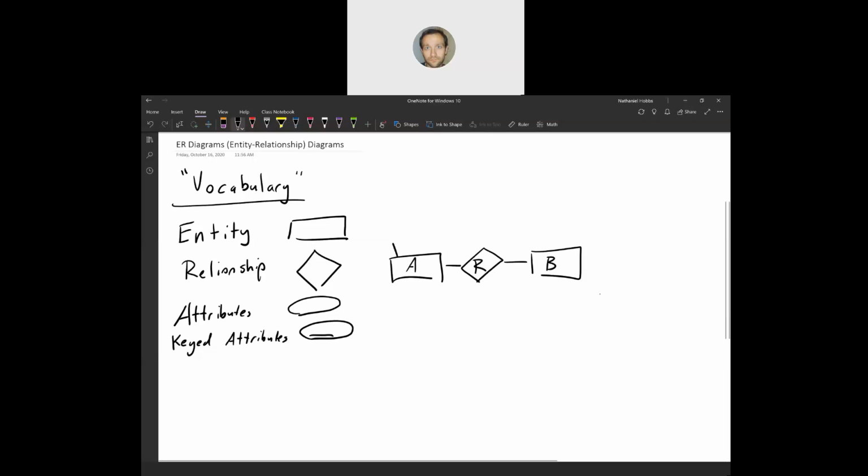Attributes: both entities and relationships can have their own attributes. So this is the way that the diagram is kind of going to look. There's going to be ovals that stick out from rectangles or diamonds. For entities, some of these will be keyed attributes.